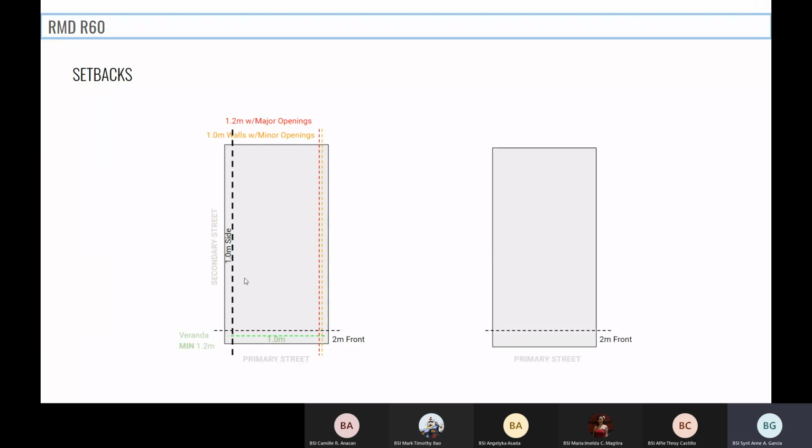Yung another condition is 2 meters naman yung setback niya in front, and then yung boundary walls natin under R60 naka-maximum na siya. So pwede nating gamitin yung buong side ng walls, nung length nung sides ng lot.